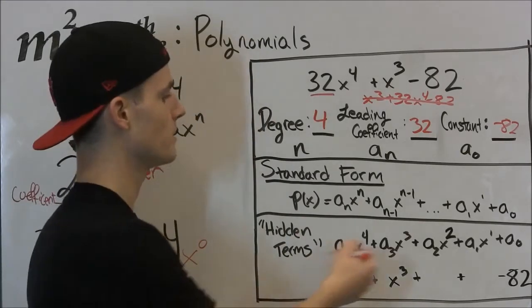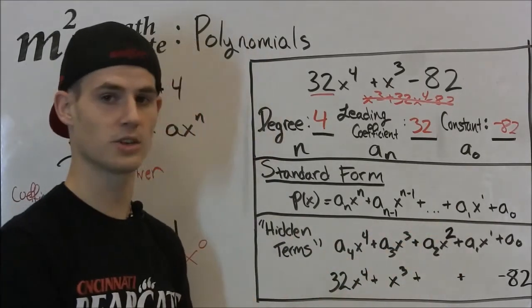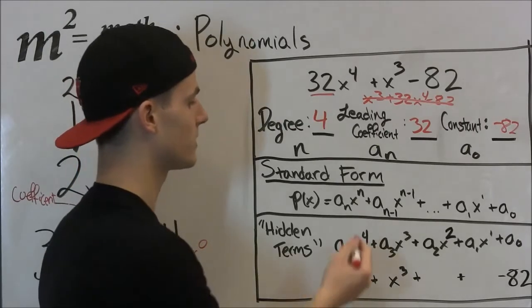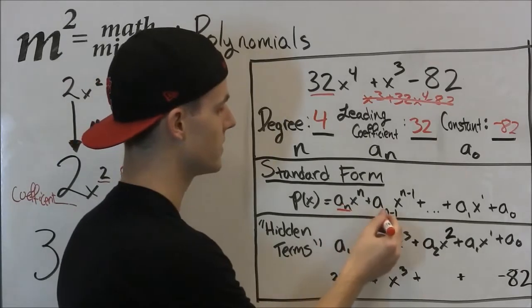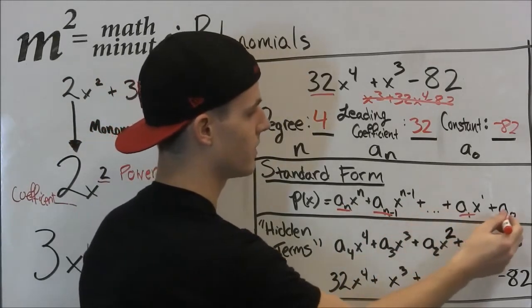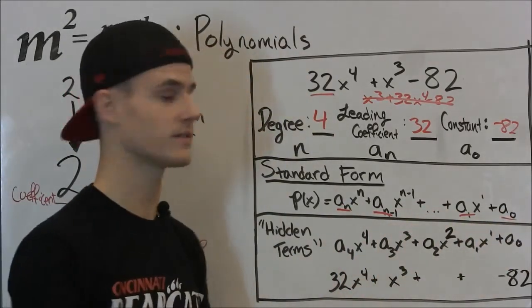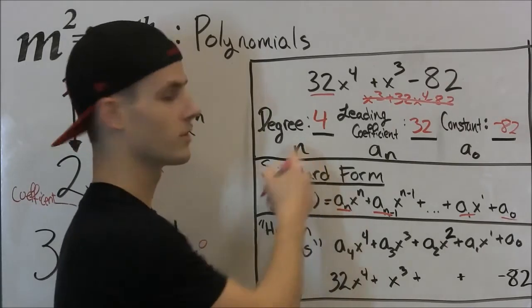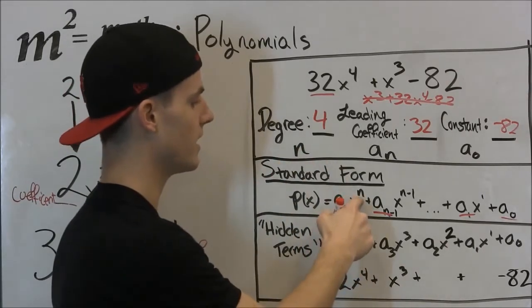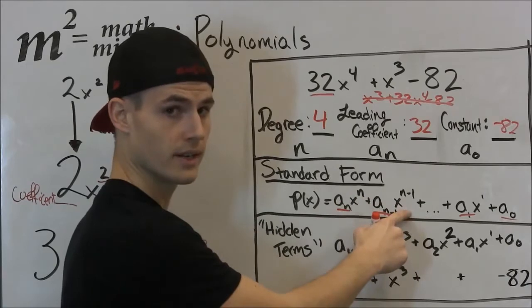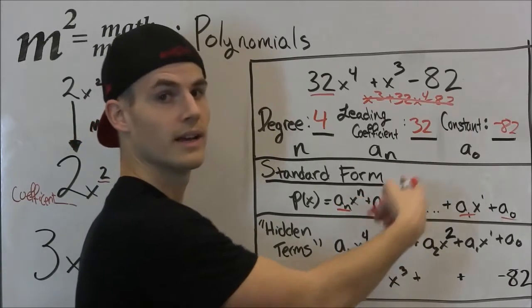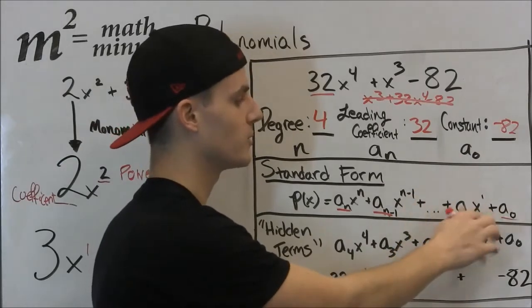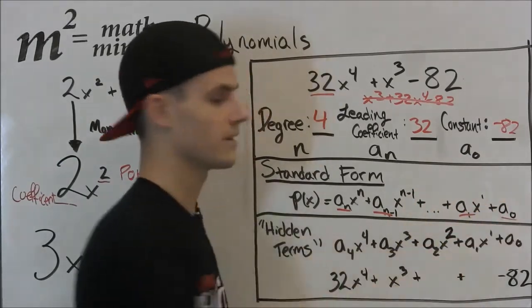So now we're going to talk about standard form, and this is where it gets a little confusing because it looks like a jumbled mess. What this is saying is that these a sub n values are all constants. They're just constant numbers, or coefficients. Here, our degree was n, so x to the n. Then we drop in power, so we'll have x to the n minus 1, x to the n minus 2, all the way until we get to x to the 1 and x to the 0.